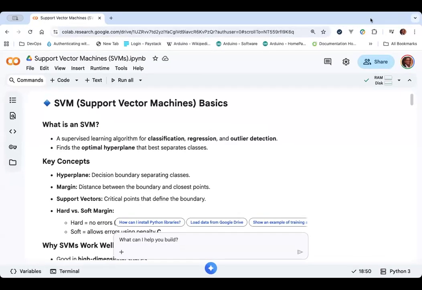The points that are far away from the decision boundary don't really matter, because you can adjust the decision boundary to a certain extent without affecting the classification of the points that are far away. But for the points that are close, it becomes very, very important.